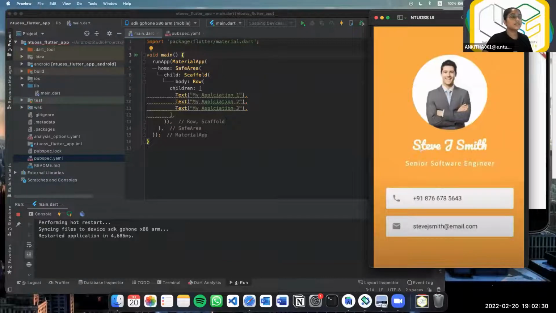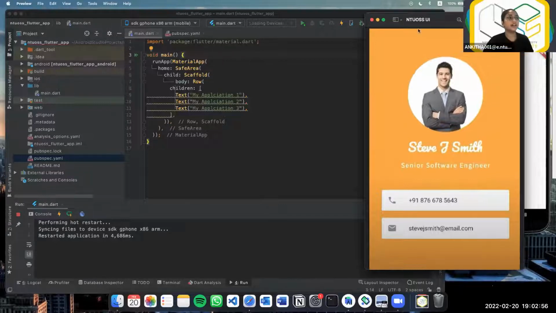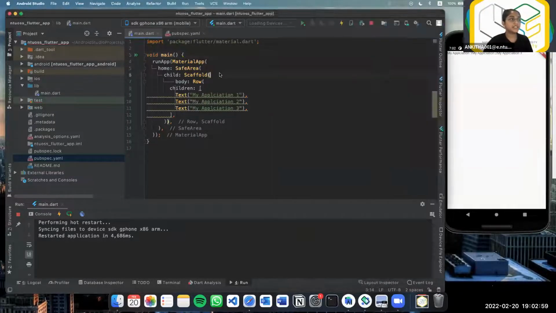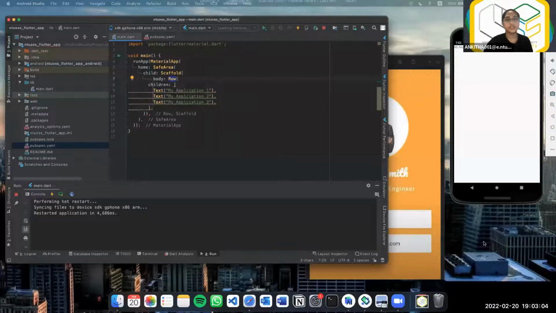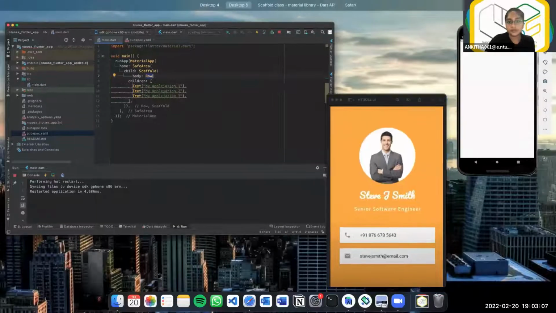Now let's go. I have this question for you all. What do you think this kind of layout is? Is it a column or a row? Please put it down in the chat. Is it a column or is it a row? Which part do you want me to repeat? Okay, the question: as I've mentioned earlier, you have row and you have column. What do you think the UI of this should be, a column or a row?